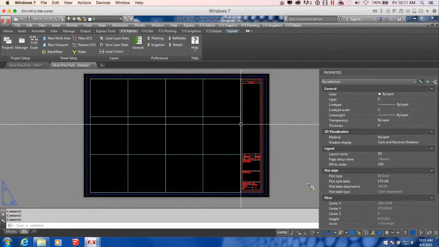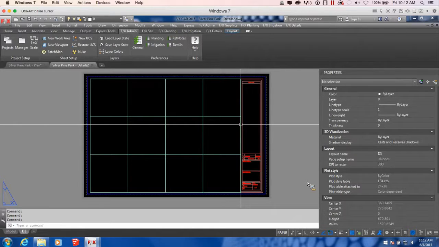Now, for my segmental retaining wall detail, I'll likely have my preferred material that I use very frequently, whether it's a specific manufacturer of retaining wall, or I might have several types of material depending on the look that I want or the strength that I need for the design of whatever retaining wall I'm doing.